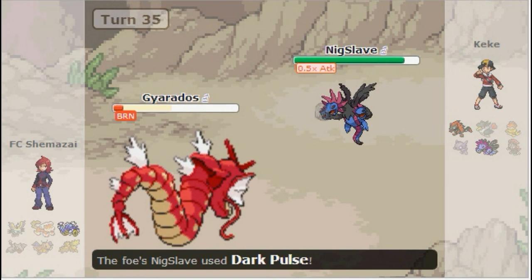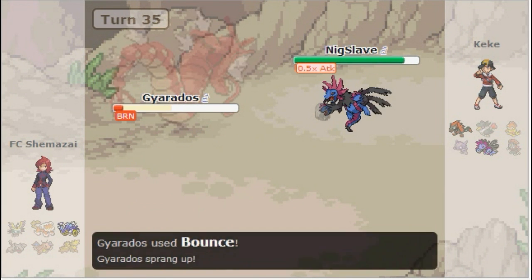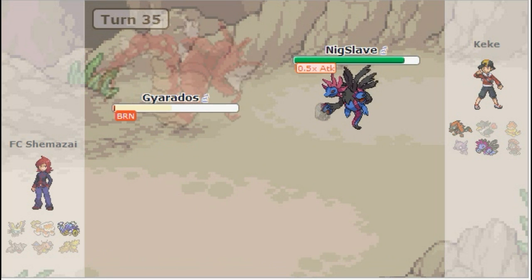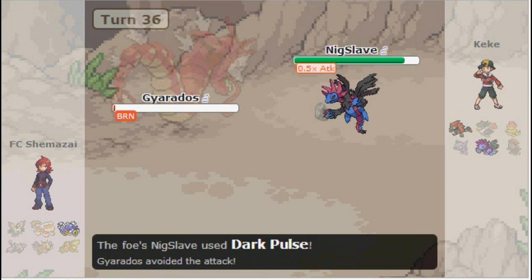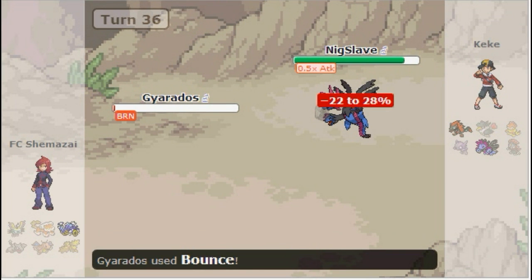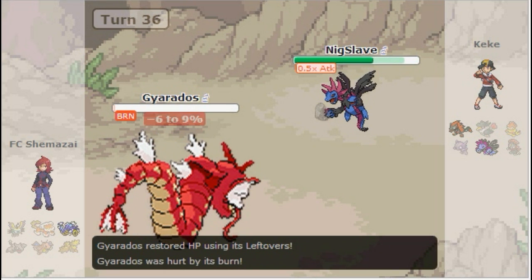So I Dark Pulse, and he actually takes that, which I was kind of surprised about. And then he bounces, which I think Bounce is kind of a terrible move. He does realize he lost already, because I do have Zoroark left anyway, but he's just going to bounce. And it doesn't really matter if he crits or Paralysis hacks or whatever, because the burn will end up killing him. So yeah, that is the game.